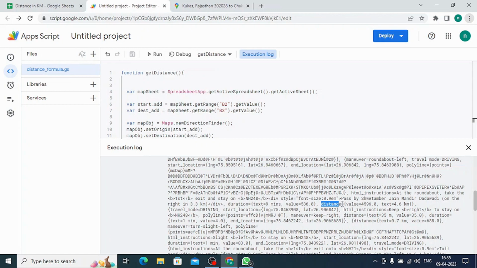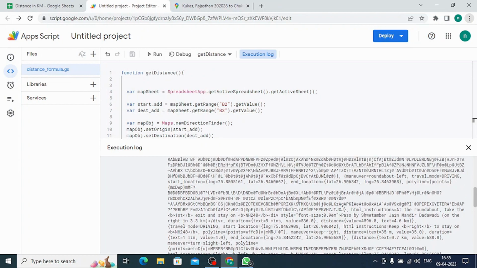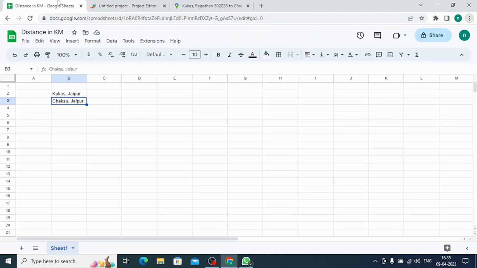The distance is given, for example, in meters as well as in text. Similarly, the time is also given in minutes, and the value is given in seconds. From this we will extract the distance between the two locations. Let's check.